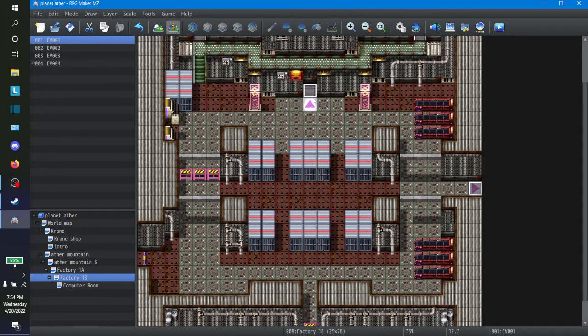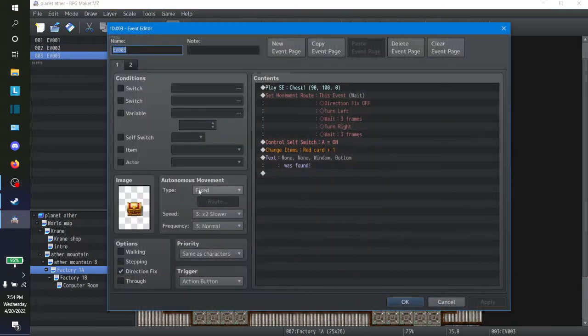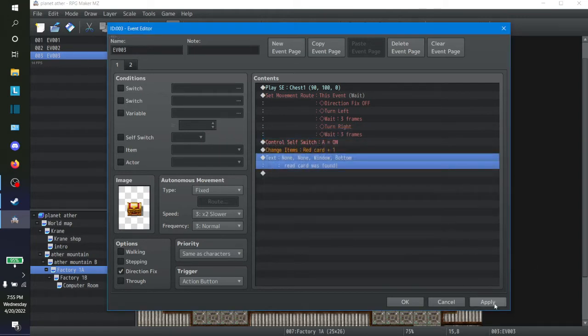So that way, now when you go over here to this chest, we can say that this is there, and then when it's empty, it says red card, red card was found. Okay. So now this is basically saying that red card found.